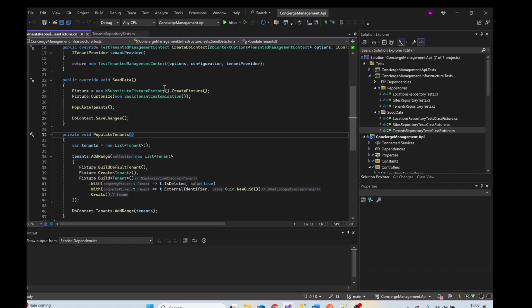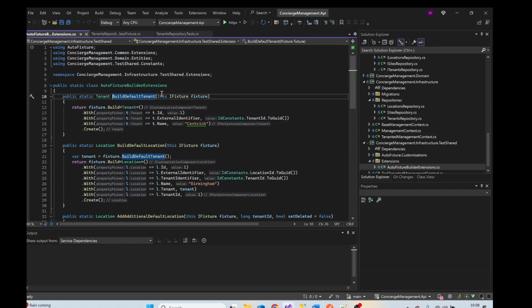So if I look at the default tenant, I can see that it uses one for the ID, and the external identifier is set to a non-constant. Same for location, the default one, an external identifier tied to tenant. So with that in mind, may as well write that first test.